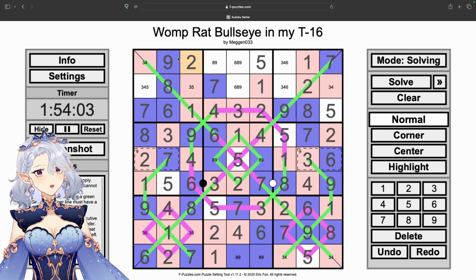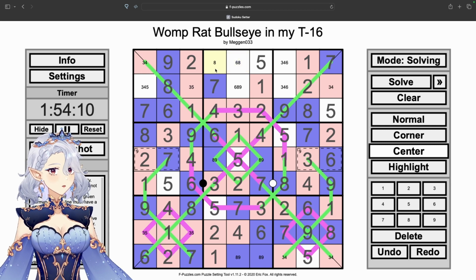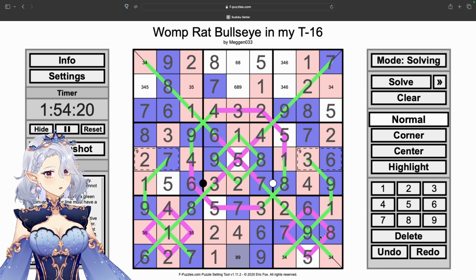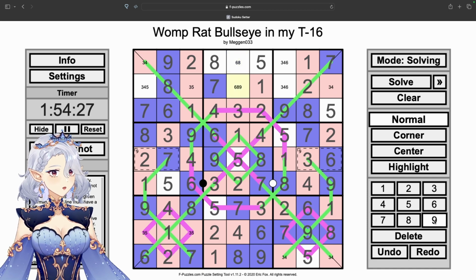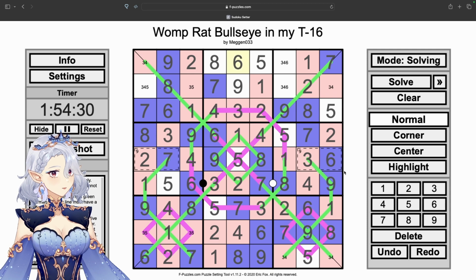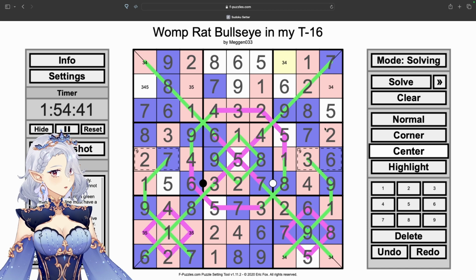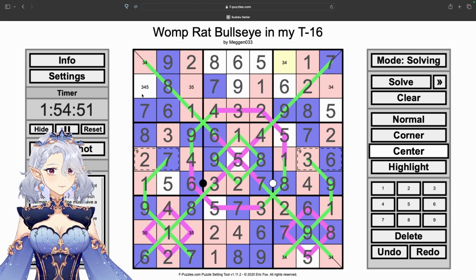Oh! There's a 9. These two can't be 9. So this leaves this with only being able to be an 8. This is a 9. This is an 8. This is a 9. This is an 8. Then this has to be a 9. This has to be a 6. Which makes this a 6. And then we have to get rid of some numbers. Or like at least this one. 3, 4, 3, 4, 5.